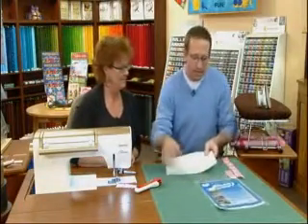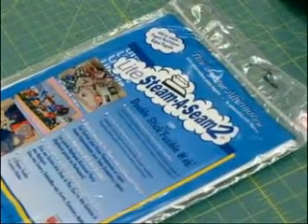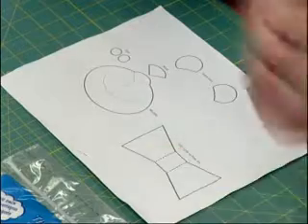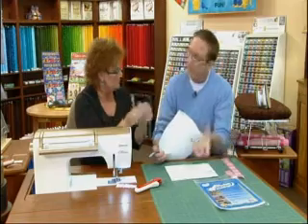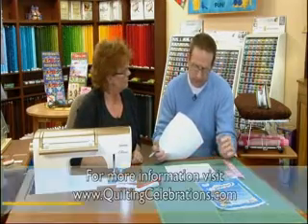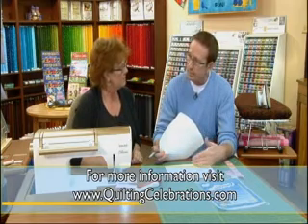What we're going to do is use some light Steam-a-Seam 2. This is truly the kind of fusible adhesive that I like to use, and the reason is it's not stiff. When you're making things like baby banners or baby quilts, you want to have that light feel — you don't want to be stitching through cardboard layers. It also helps if you're doing thread painting on top because it's nice and thin. This is my template that I printed out — you saw me draw it on the computer, and I pulled all the elements out to turn them into templates.